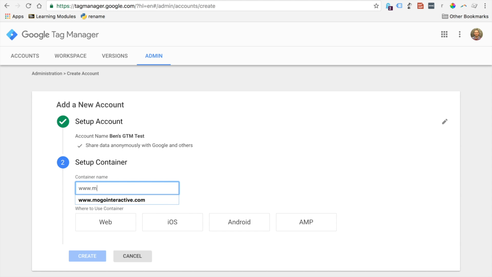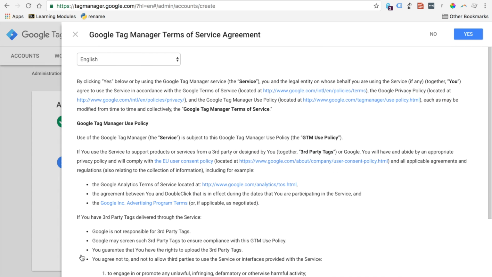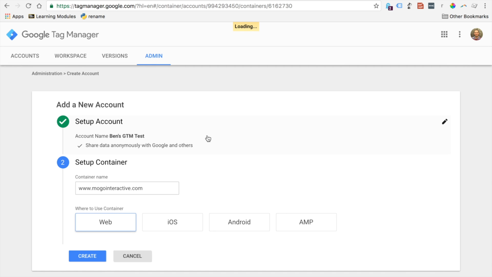It's going to go onto our agency's website. It's going to be web unless you're deploying this in an iOS app or an Android app. So almost everyone out there is going to use web. We'll hit create, look at the terms of service. I've already reviewed it, so we'll say yes.